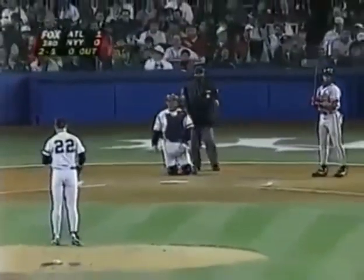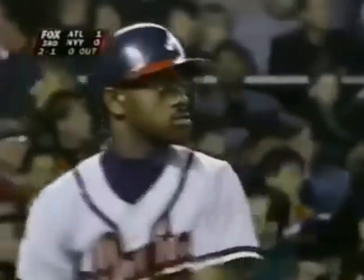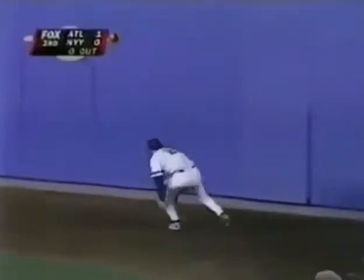Now a strike in the count 2-1. By far the best season for Grissom with 207 hits. Right. The first Brave to pick up over 200 hits since Gary did it back in '74. That's down the right field line in trouble. O'Neill over to get it, and Grissom has a leadoff double.